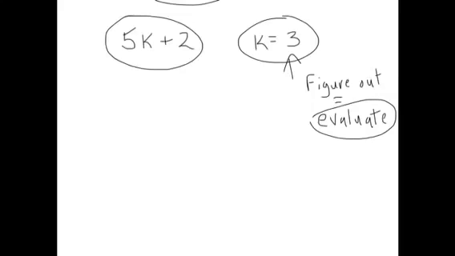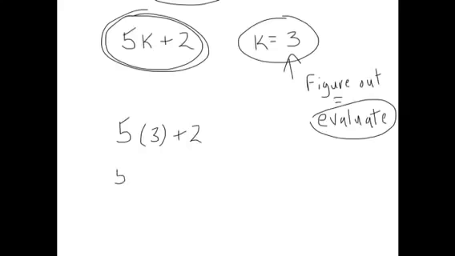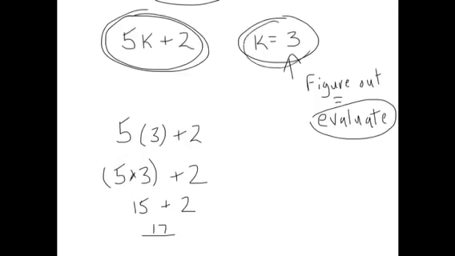So if we're going to evaluate the algebraic expression 5k plus 2, and we're given the variable where k equals 3, we simply plug in the variable. 5, we'll put 3 in brackets, plus 2. Well, what does this mean? It means 5 times 3 plus 2. We're going to do the multiplication first. 5 times 3 is 15 plus 2. And, of course, this comes out to 17. So that's an example where you're given the variable and you have to evaluate the algebraic expression when you are given the value of a variable.